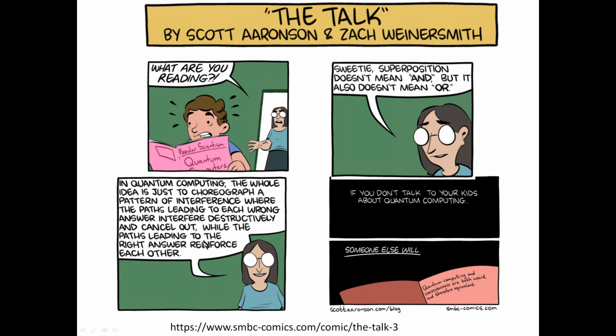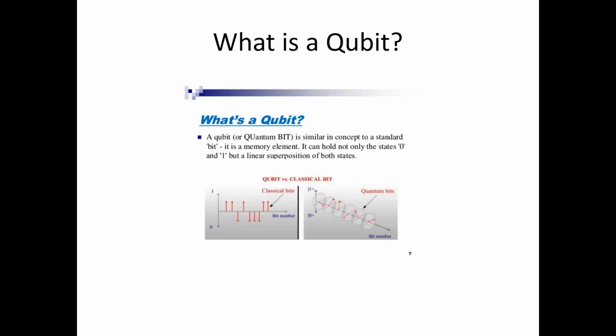I hope you're getting a sense here. And then he goes on: if you don't talk to your kids about quantum computing, someone else will. And he made a connection here, which I like to make, but it doesn't prove it: quantum computing and consciousness are both weird and therefore equivalent. I think there's a lot of truth to that. They both have the same sort of weirdness involved. But the kinds of words being used here, which are generally used for particles, are exactly what we need to do and are doing with precognition.